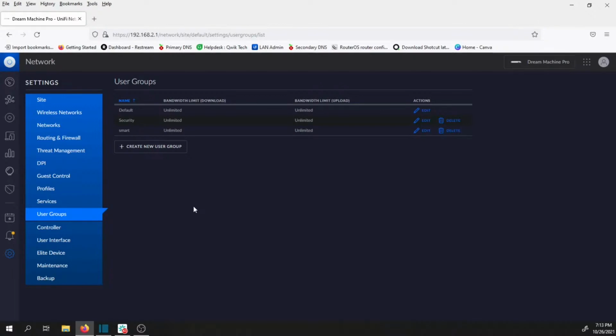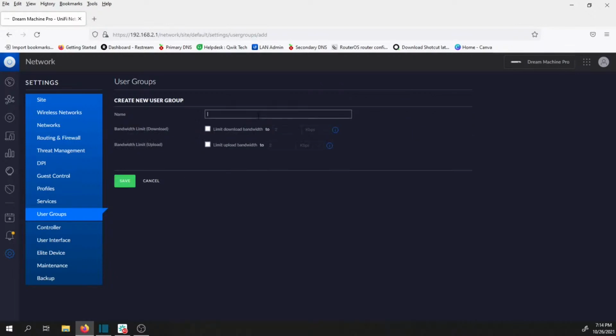Now when you create a user group, you can actually set bandwidth limitations, that sort of thing. So once you get to this page, you will want to click on new user group. Since this is going to be public Wi-Fi, I'm going to list it as Wi-Fi. Then as a rule of thumb, you can set whatever you want, but I'm setting this for 15 megs, and then I will set the upload limit to 5 megs.